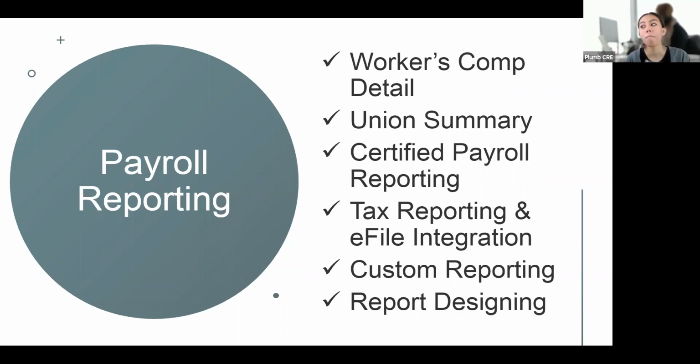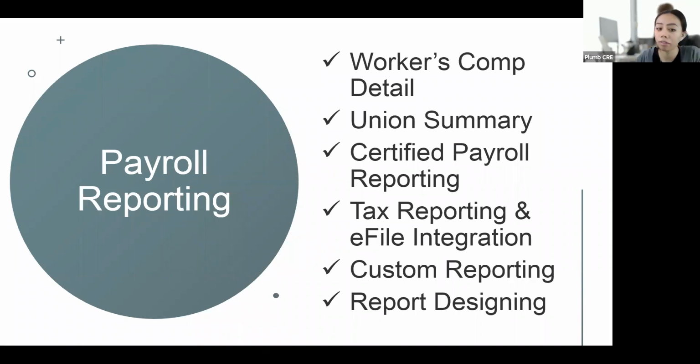So you have many reports that are available to you within the system. And again, if you're not doing that journal entry from your payroll system and you're handling all of that, tracking all of that, this is the best scenario that we've found for our users. So you've got your workers' comp detail, you have union reports, certified payroll reports, all of your tax reporting is also available within the system. There is an integration with a company called Aatrix that will even allow you to do the e-filing automatically. So it'll populate all of that information and allow you to really streamline that piece of it.